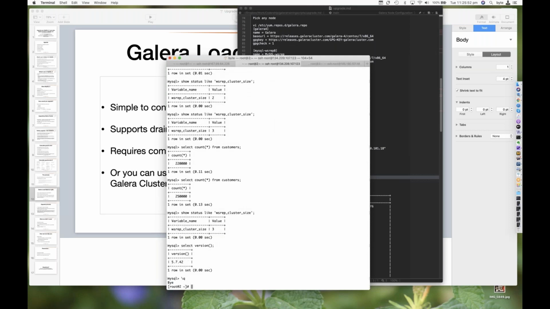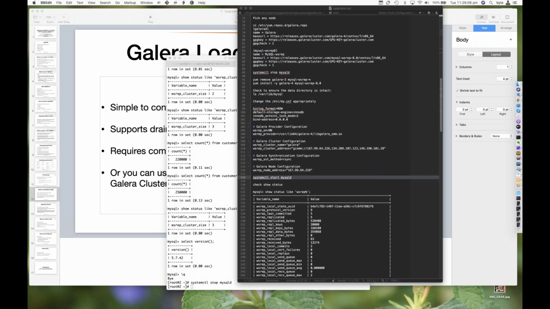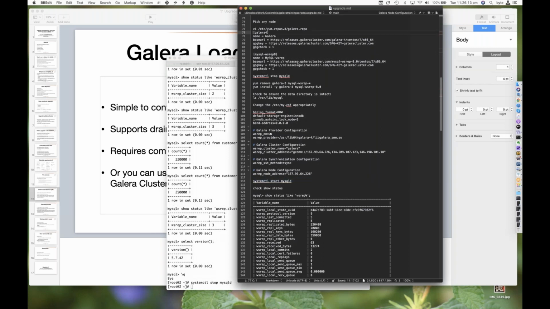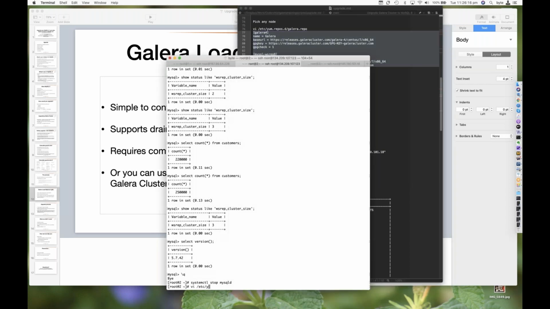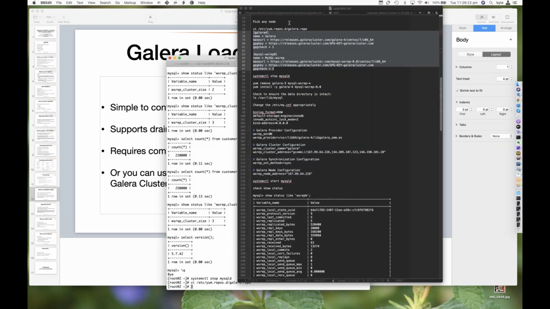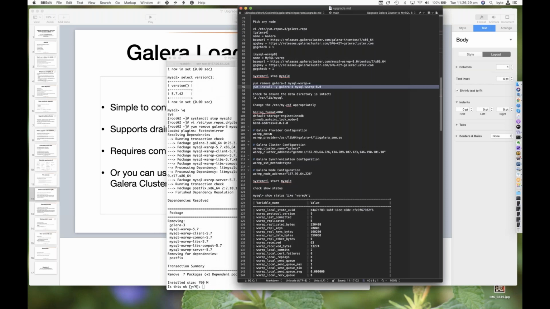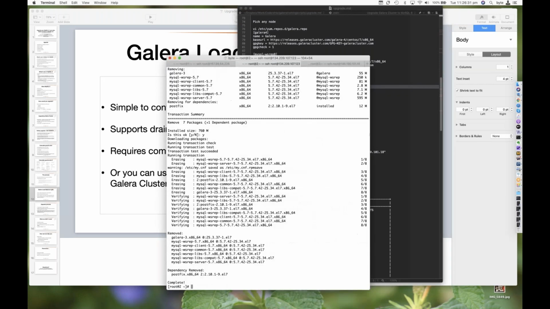Now let's do node 2. At this point in time, you should only be writing to node 1 and reading from node 1 or 3 when I stop node 2. I'm now fairly confident, so I'm obviously not doing any checking of the var lib mysql.